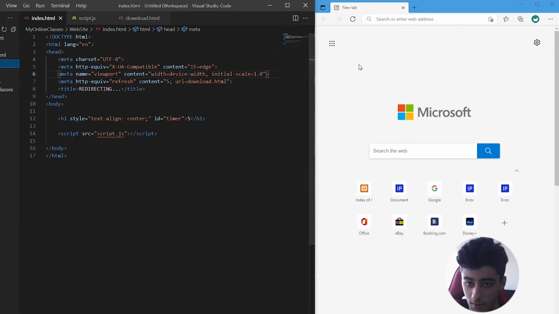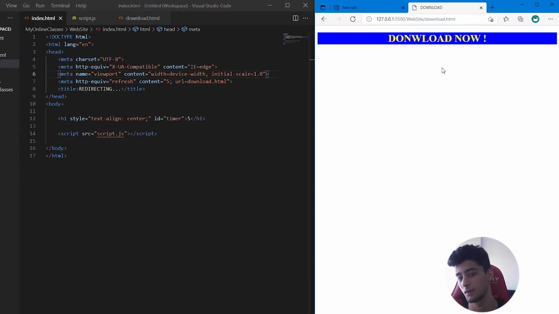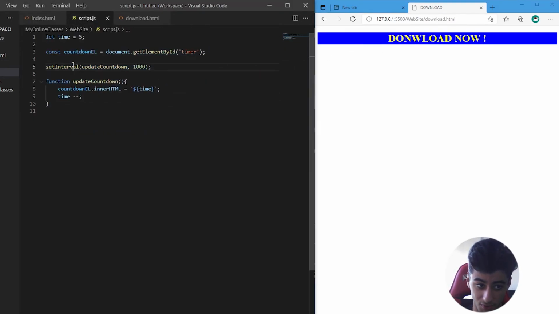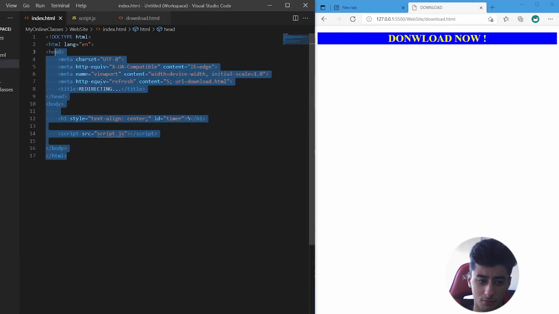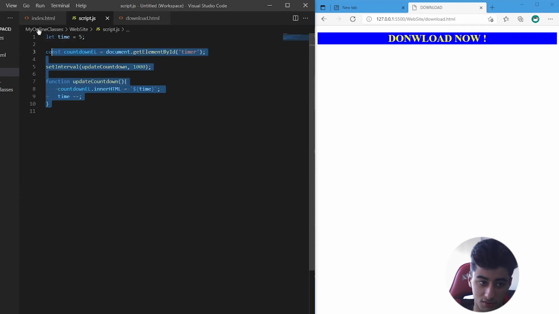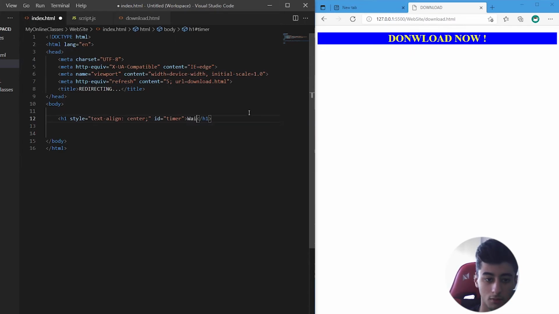Now, if we open it with the live server, the timer is moving. Here we go, download button. Very simple, right? It's very ugly, but it works. The timer is working. Now you've learned how to create a timer, a very easy timer, just with seconds, of course. A page redirecting. The most important thing is this one, because even without this timer, I will even remove it. Wait for 5 seconds. Right?